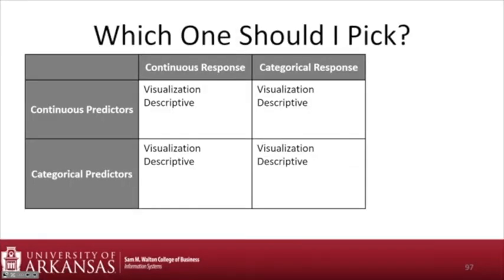We've already talked about dashboards. Which one should I pick? One of the things that my students in the past have liked and wished that I would have incorporated sooner is a concept map to go throughout the course and see how all this stuff ties together. Right now we've talked about continuous variables and categorical variables, and we can visualize and describe any of them. As we go throughout the semester, certain methods will work with some of these variables and not with others, and we'll keep track of all of that. But for right now, with visualization and description, we can do that with any type of variable.